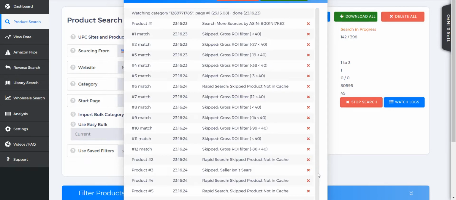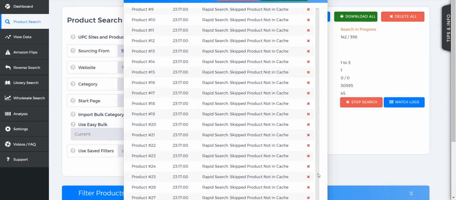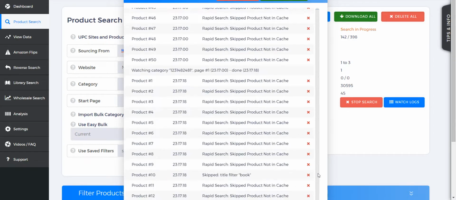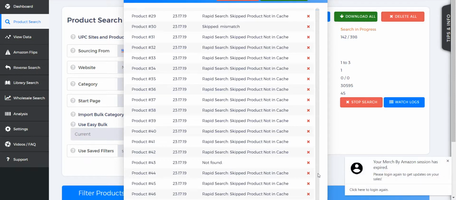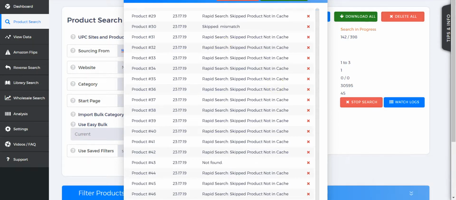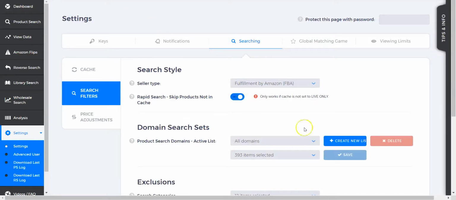So all this rapid search is going to do is look at products that people have already looked at in the last 5 days. And we can see there's a lot of this. And if you look at one of your scans and you just see page after page after page of product, the skip product was not in the cache, well, then we need to run a scan that is not like this. We're not going to be able to run the cache only setting. So you would have to turn off the rapid search and maybe do that store without that, because there's just not a ton of competition.